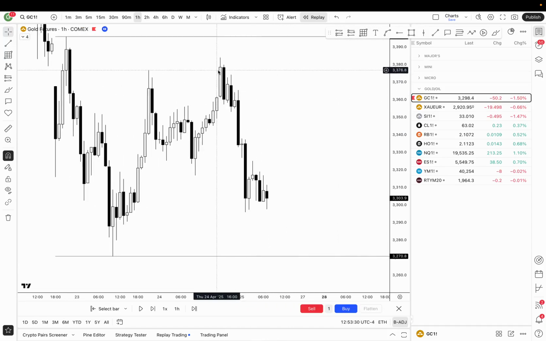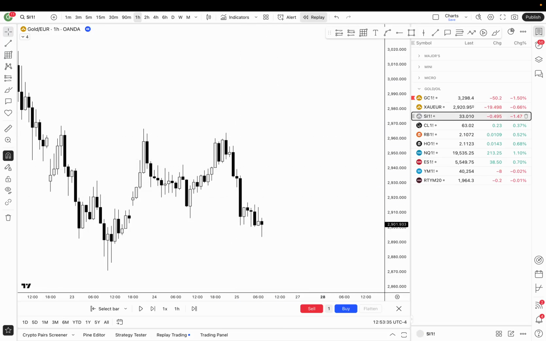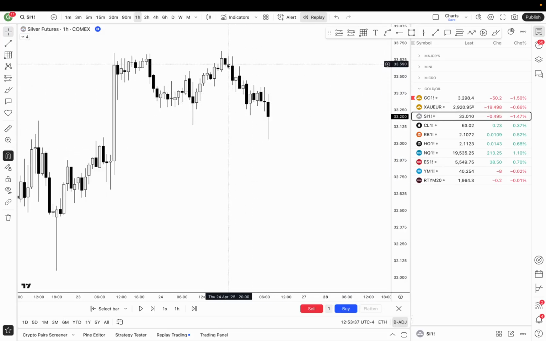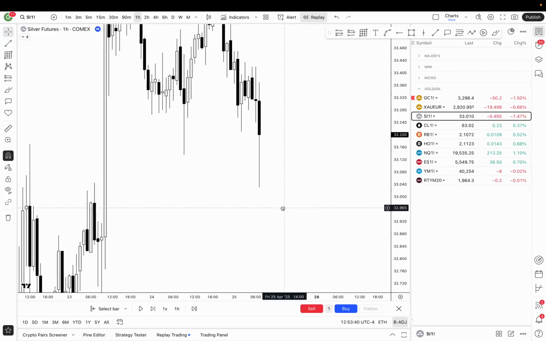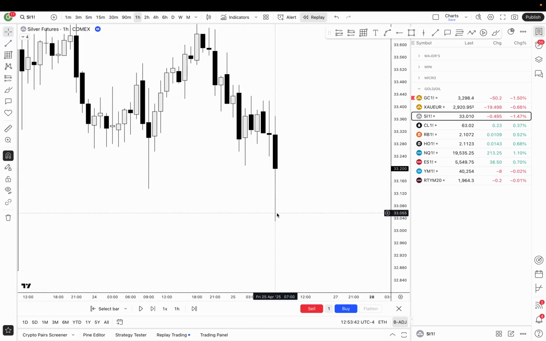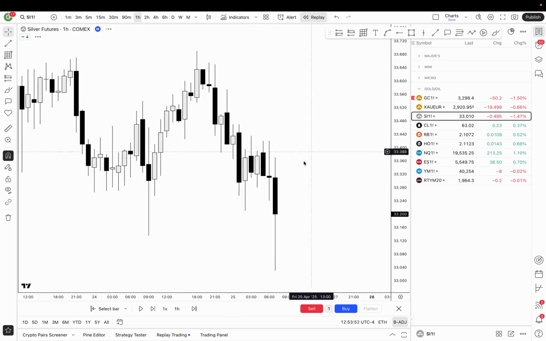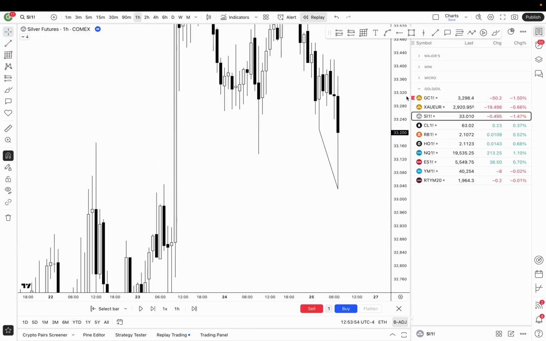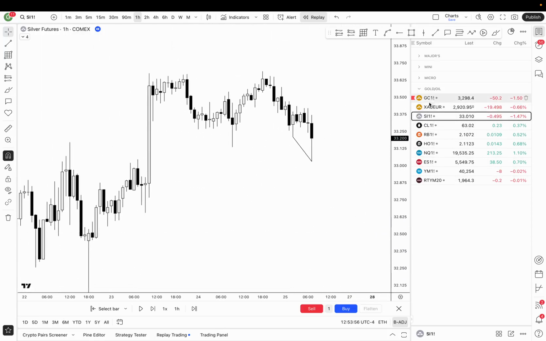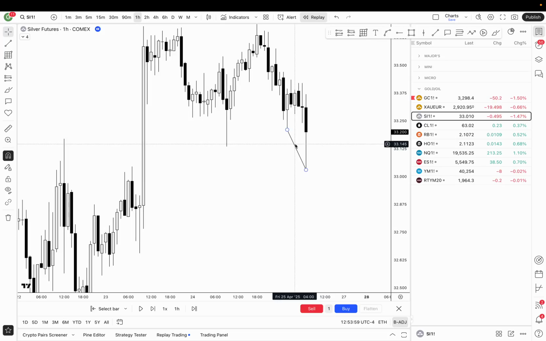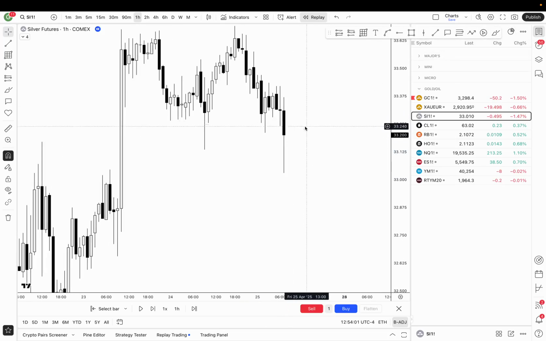Yeah, so you see how these assets have these fair value gaps on gold and euro? Look on silver. There are no fair value gaps here. So the strength switching hasn't started yet until right here. Why? Because this asset creates a lower low, while this asset is creating a higher high. So what does that tell you? Price is consolidating while this asset is expanding to catch up to gold and CL. So when I see that strength switch, I'm like, okay, now this is really going to expand. And that's what happens.